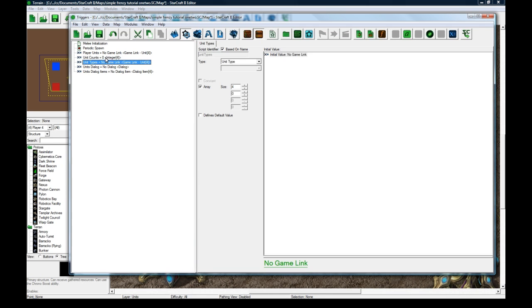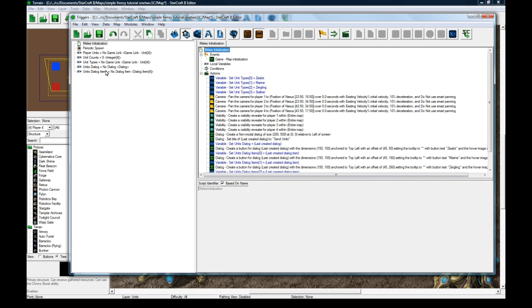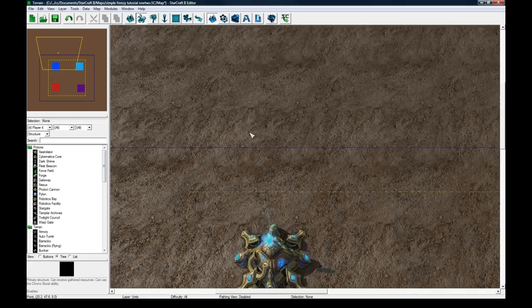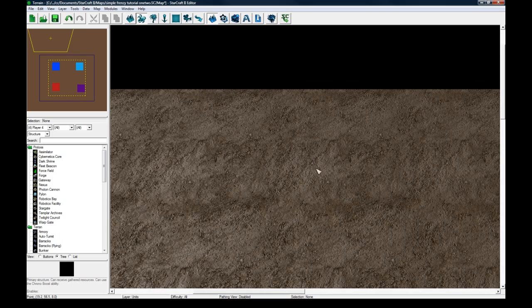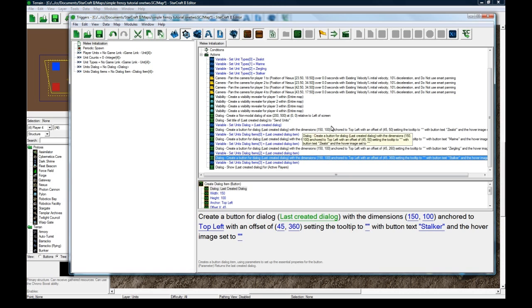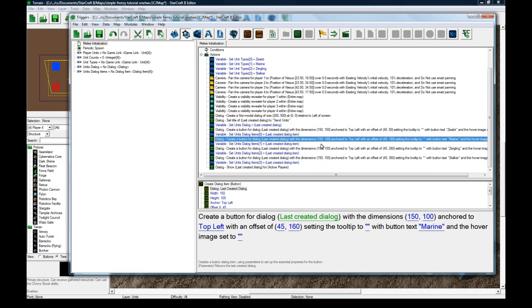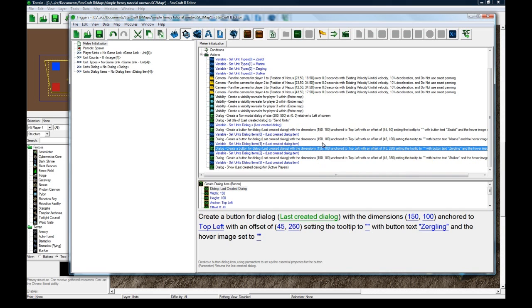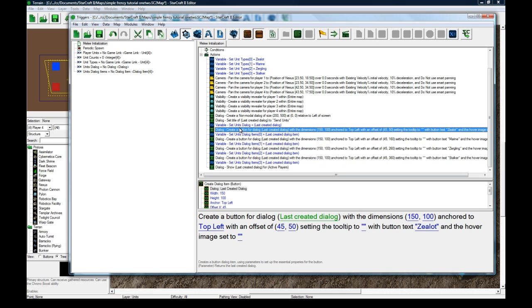You could obviously increase the size of this array too, add more buttons for different things to spawn, make the buttons smaller so you can fit more in. The reason I'm choosing a dialog over, a lot of maps will have a thing at the top where you choose your units with a little guy that you walk over a circle. The reason I'm not doing that is so you don't have to actually pan your camera all the way there. You can just click on your screen and bam, you're done. But if you do have a lot of different choices, you would need a scroll bar or a pull down list or something. A pull down list is actually a type of dialog item, which brings down a list, and I could have done that, but in this case I'm just going to use buttons.